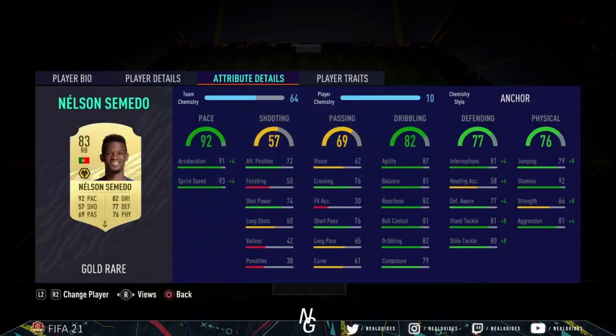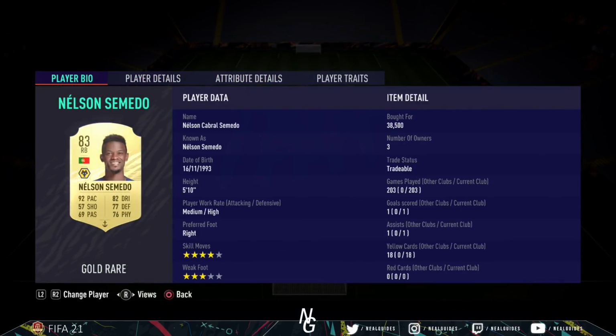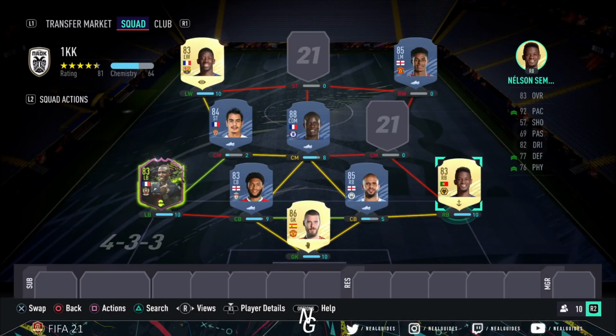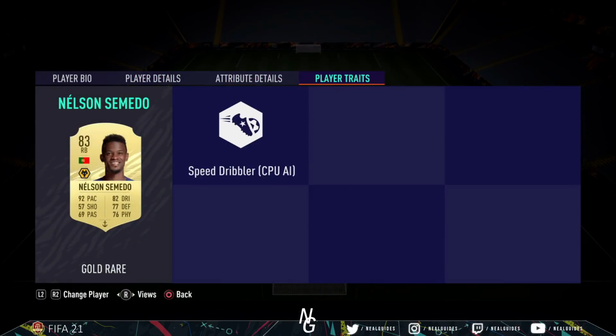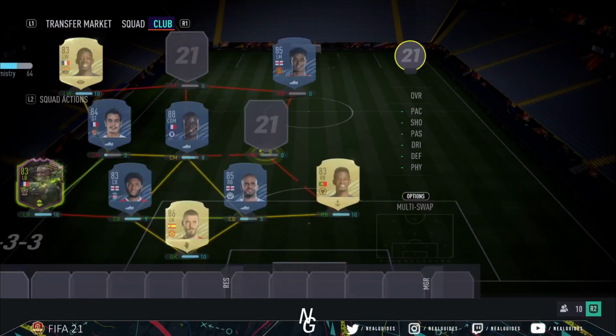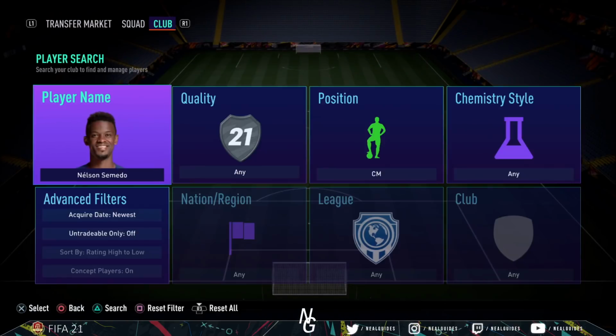It isn't the most important thing, but I used him the majority of the time as a centre-back. He costs so cheap now, but he's definitely the best right-back in the game. The agility and balance really does make a big difference, especially when you are going forward. Now, going over to the other CDM, we have gone with the likes of Allen.